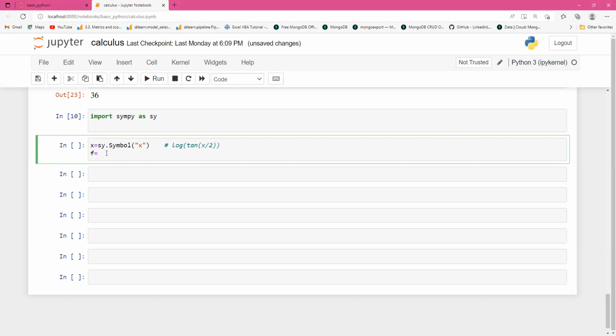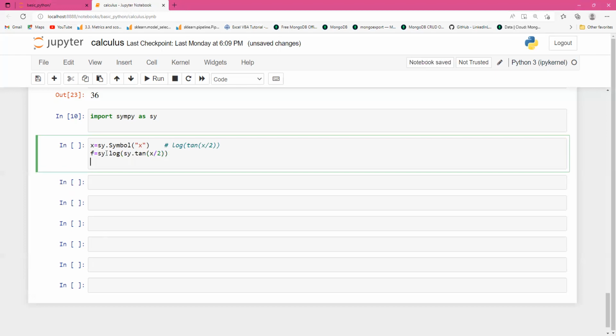So how can we represent it? Log in this library is defined as sy dot log. Sy dot log of, now tan is again defined, so you have to use sy dot tan of x upon 2. So this is the function that we have defined.